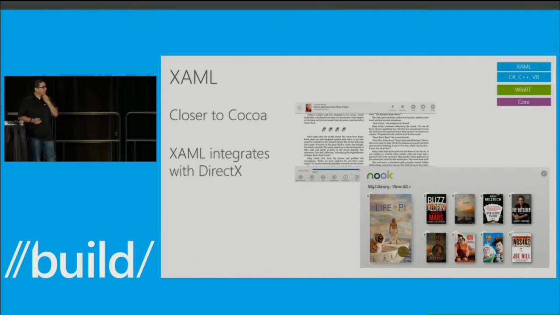And then the third model, which is the one I'm going to use today because it's the one that's closest to Cocoa, it's the one that iOS developers tend to immediately gravitate to whenever I talk to them, is our XAML version. And XAML is really nice, in between those two choices that I gave you earlier, because XAML is going to give you object-oriented languages like C#. You can use C++ or Visual Basic. So it gives you an object-oriented language.